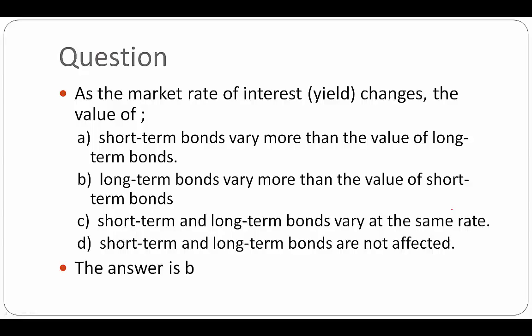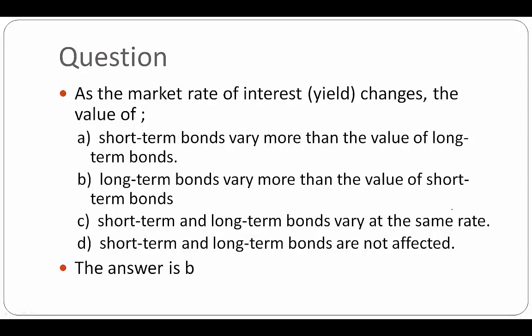Why is it B? Think about what you're doing when you're working out the value of long-term bonds. You're discounting a whole bunch of cash flows. There's a whole bunch of terms with the discount rate in them. It's a polynomial. They're divisions, but there's still a lot of terms that are affected. So every time that you change the discount rate, the upfront cash flows might not change a lot. From 9% to 10%, probably not a lot.